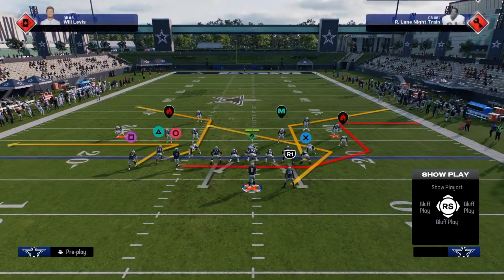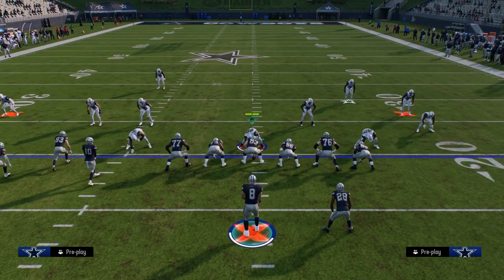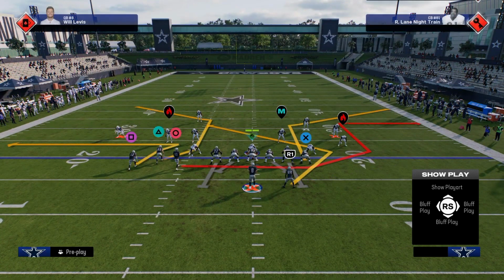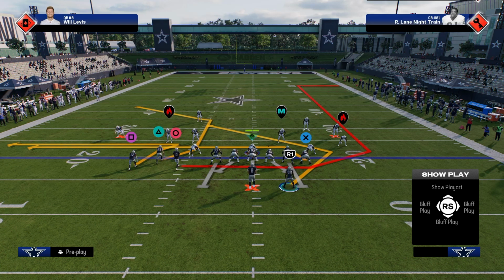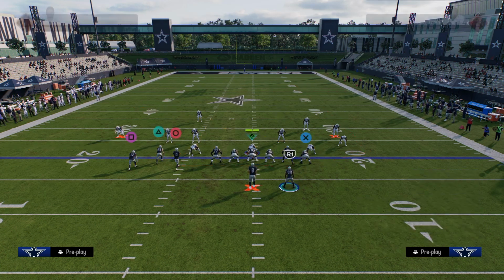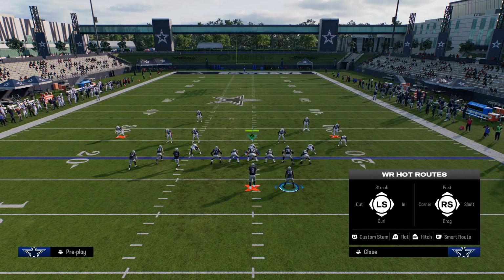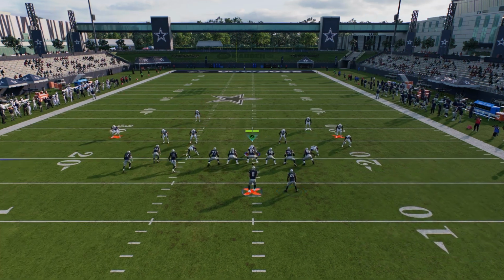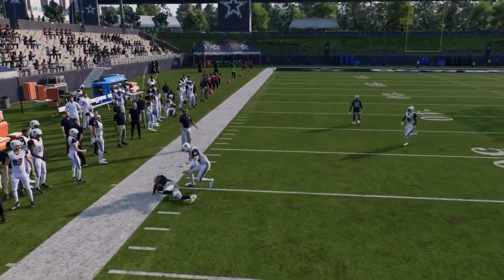But in general, I would say cover 4 is probably one of the better ways to try to defend this formation. But that being said, you are still vulnerable to a lot of stuff. And that's where, if we go back to that original cheat motion play where the running back, and the reason I was using this one is also because you have a running back Texas pattern built into it. So you could do something like this, and then essentially, you could have almost like a triple out type thing, maybe a little shorter of a corner so that it can pull that quarter a little bit better. And so you'll see here, get that nice throw on the sideline.